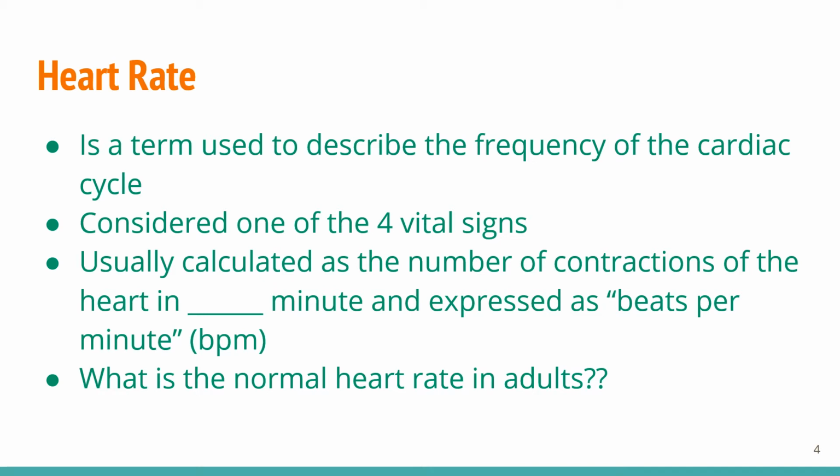And the reason that we're concerned with even higher than 100, like greater than 140, is when your heart's beating super fast like that, it doesn't have enough time to fill. Okay, so that filling time is definitely decreased, so that can affect your cardiac output, because again, your stroke volume is decreased because it doesn't have enough time to fill. But we'll talk more about that later. All right, so 60 to 100 then is your normal range for heartbeat.